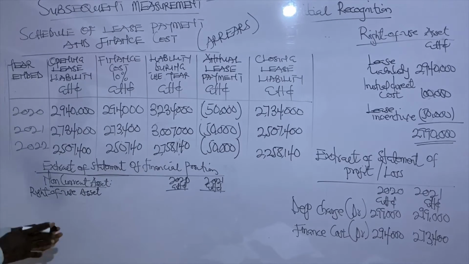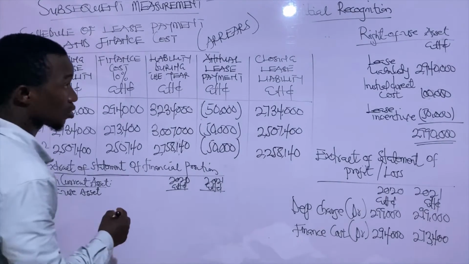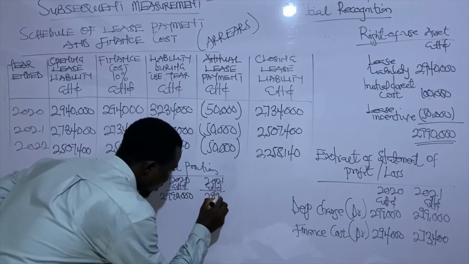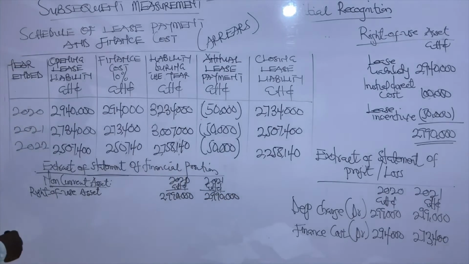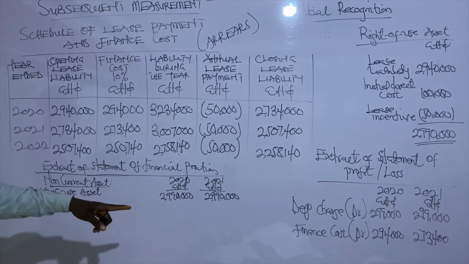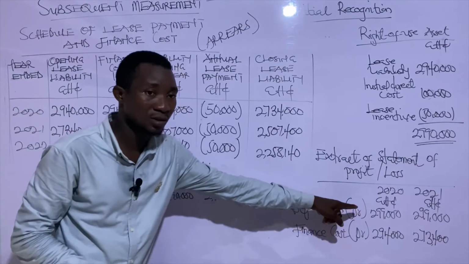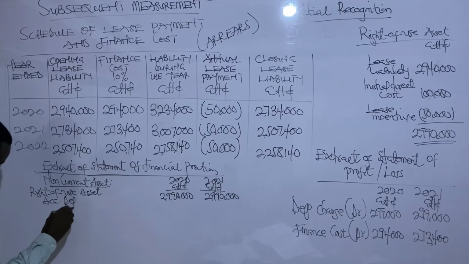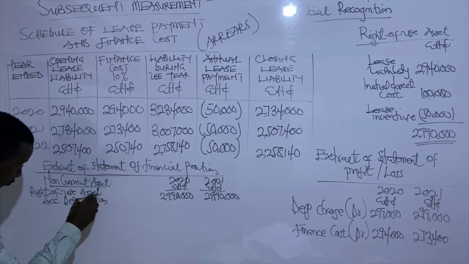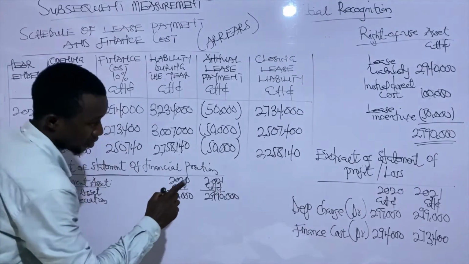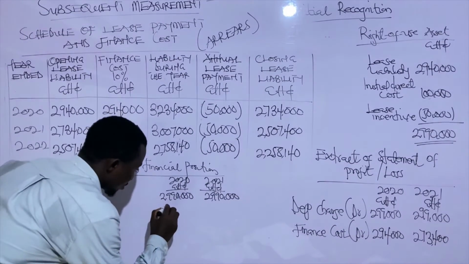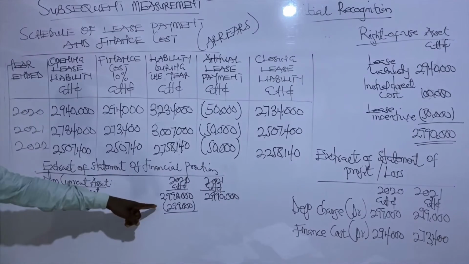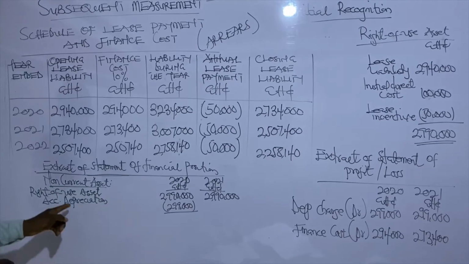Just have to manage the space so that we complete the statement of financial position here. So the cost remains the same for both years, 2,990,000. 2,990,000. And remember that this right of use asset is depreciable, and we've calculated the annual depreciation charge, and we debited it to the statement of profit or loss. So for accumulated depreciation, for the very first year, it was 299,000. Good. So I'm putting it in a bracket because we've subtracted from the cost of the right of use assets. So this is cost.